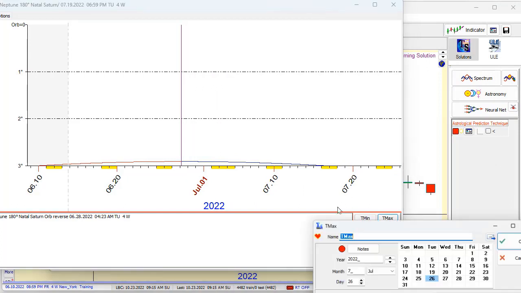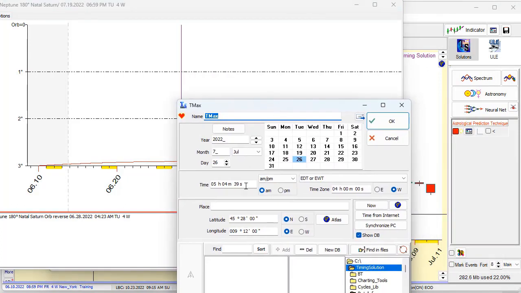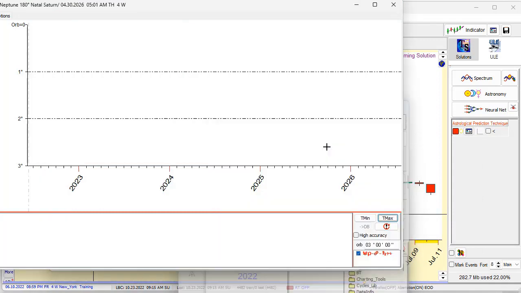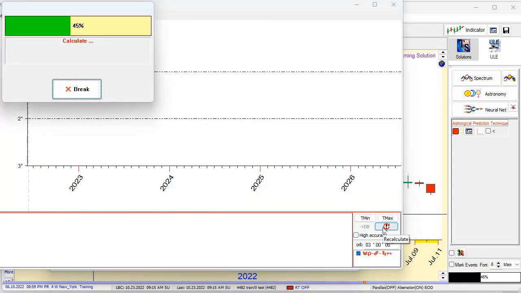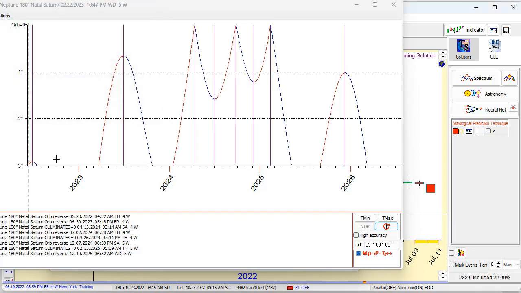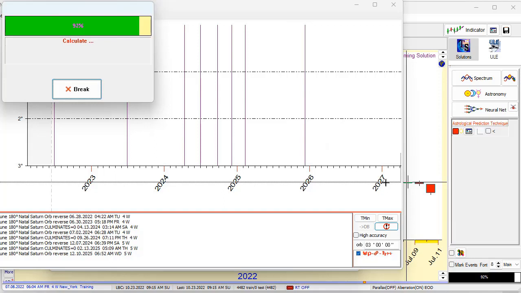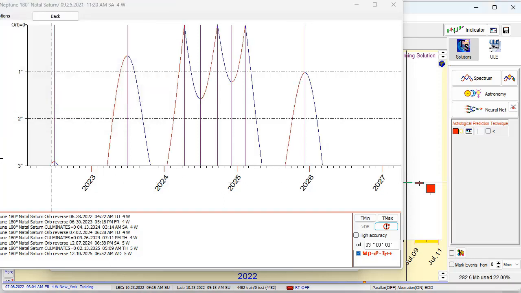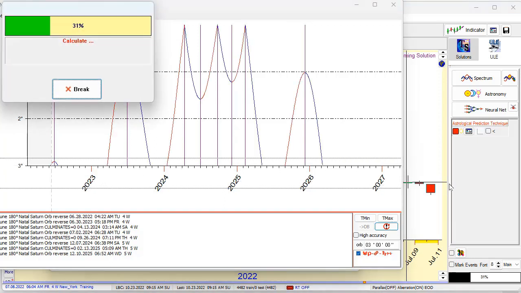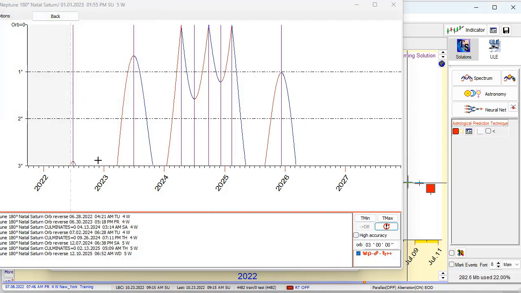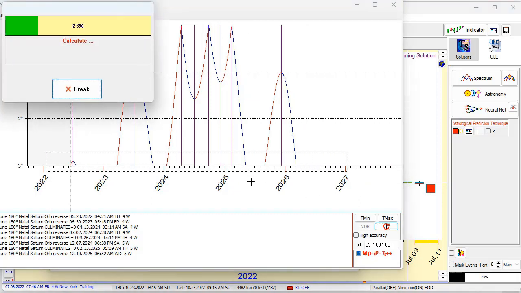So I will increase T-max. Let's be 26. Recalculate. Yeah, this is the whole story for this aspect.